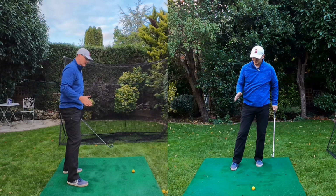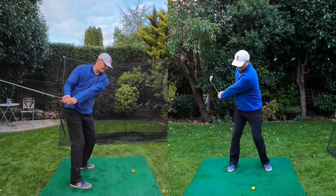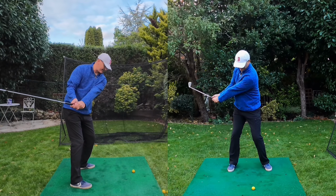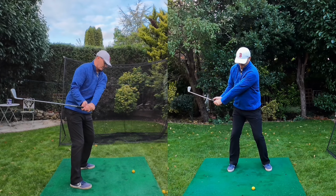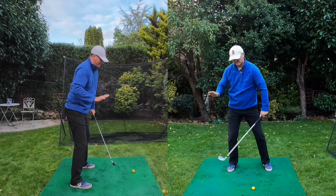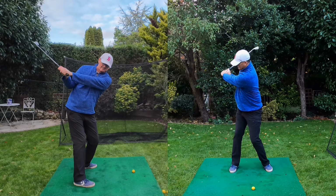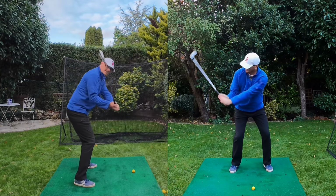Now, a lot of people who come over the top and have problems with coming over the top, they throw this club inside. Now you don't need to be that much in terms of causing some problems, just a little bit round, and obviously there's exceptions to the rule, I get it. There's people that have dropped it in or taken it inside, Ray Floyd, who else? Bobby Jones is the best example. They've taken it inside and coming over the top and still drop it. But let's just say the majority of people I see struggling is they bring it inside too much, and if your hands and arms and club are inside and flat, and it's pulling your arms flat as well, they've only got one way to go under speed.